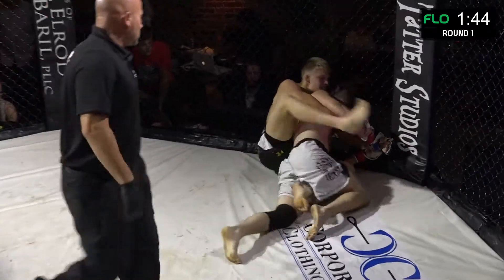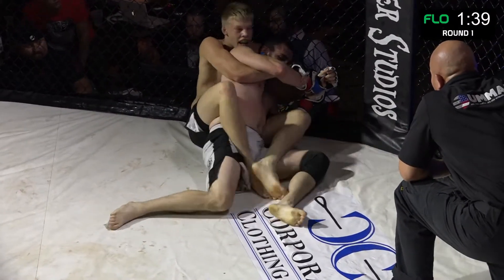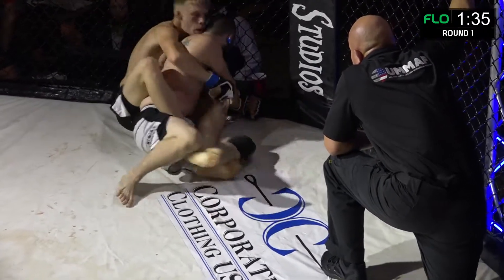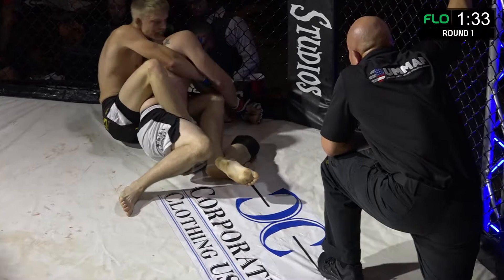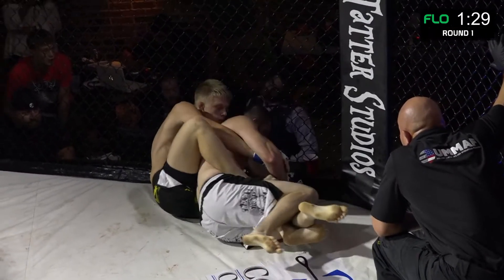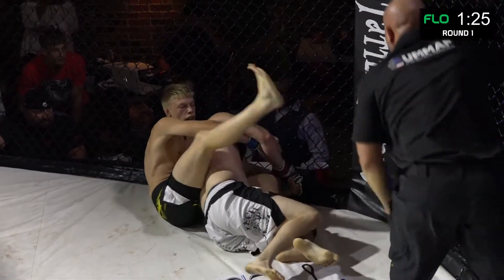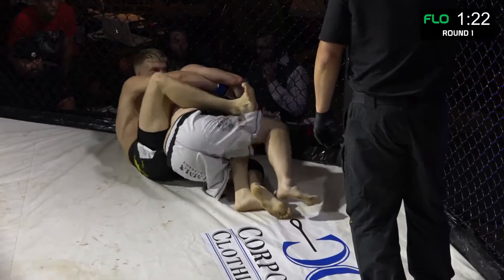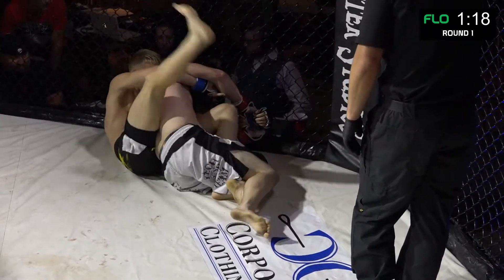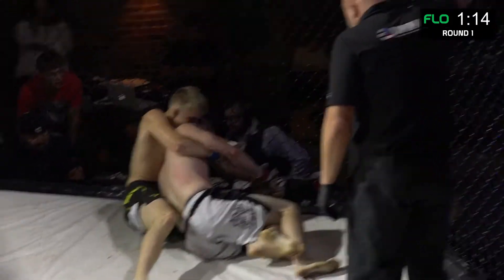Stone takes his back now. Dodson trying to control the wrist, trying to control the hands, but now two hooks in. Stone Beverly looking to do damage from the back. And I will say this — Stone Beverly's work rate is so persistent and so fast, but he never gets tired. We saw him in that bout with Chase Bowdwell; to the end, he continued to battle. He's got that position, using those spurs to the leg.